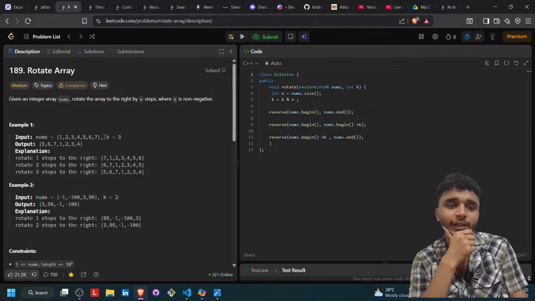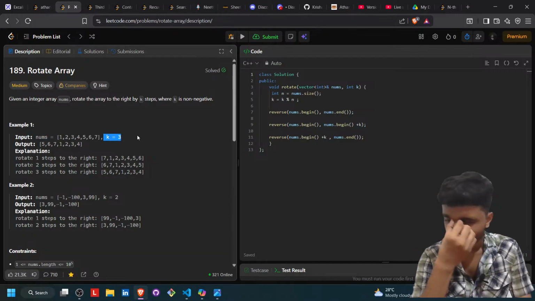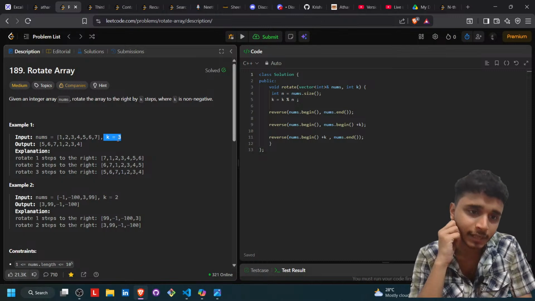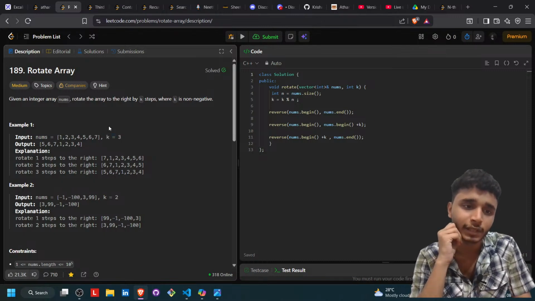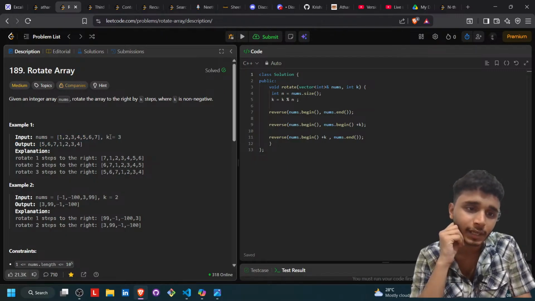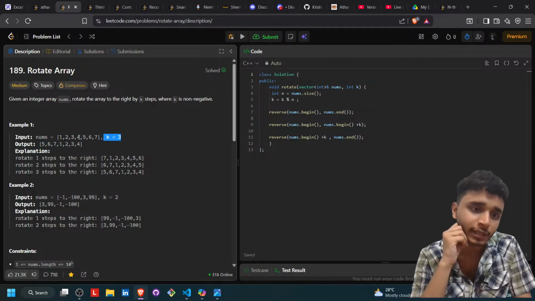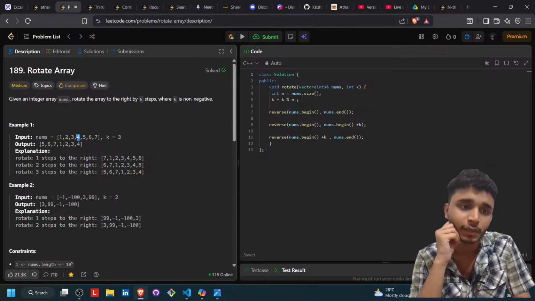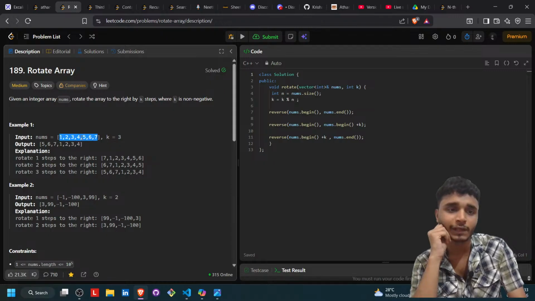In this, we are given our k index. What we have to do is rotate the array. The values that come after the k index, we have to push those values to the front of the array. Here k is given as 3, so it goes till the third index: 0, 1, 2, 3. These values are after the k index.